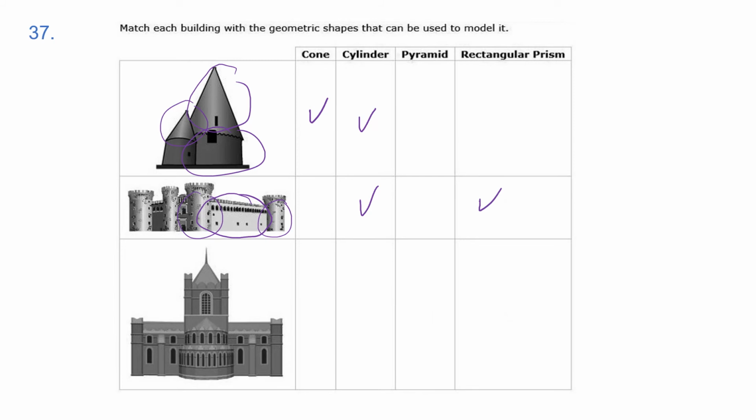Alright, for this last figure down here, we have the top. It looks like these are straight here, so that would be a pyramid. A pyramid only has that one base. And then it looks like we have some cylinders here. And we also have a cone, cylinders and a cone right here. Do we have a rectangular prism? Yes, we have several rectangular prisms, so this is actually made up of all the shapes here, and so we have completed this question.